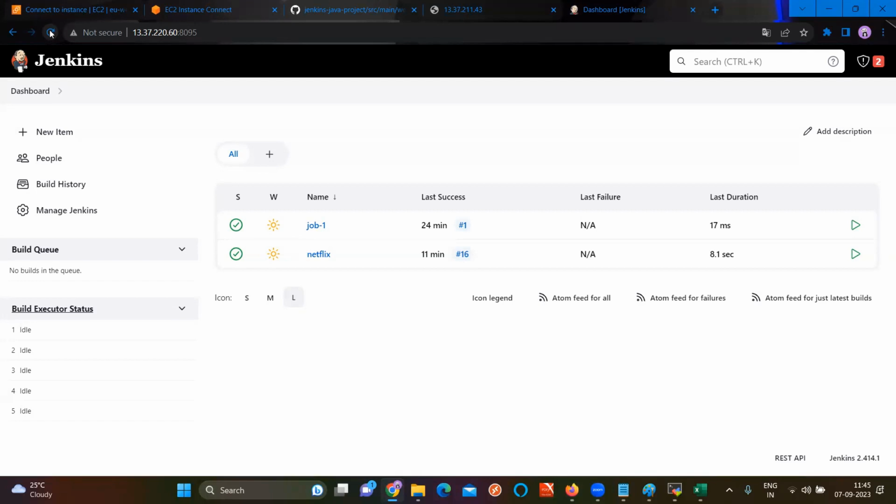Stop the server, start the server, and restart the service. Then you can get it or not, sir? That is troubleshooting number 1. And troubleshooting number 2: if Jenkins is not listening to port number 8080, how are you going to rectify and resolve this issue?